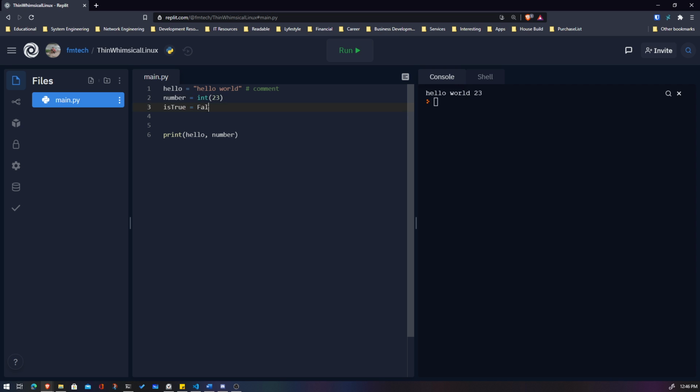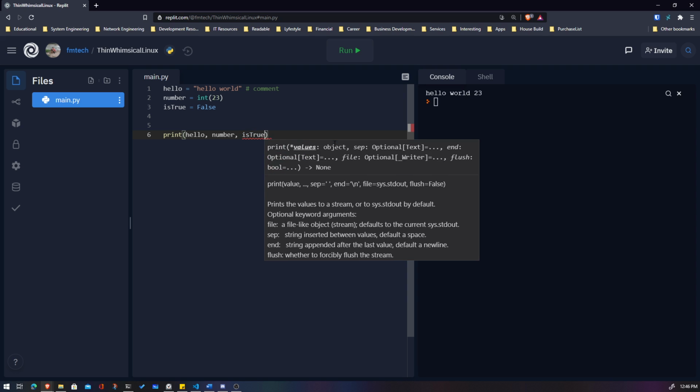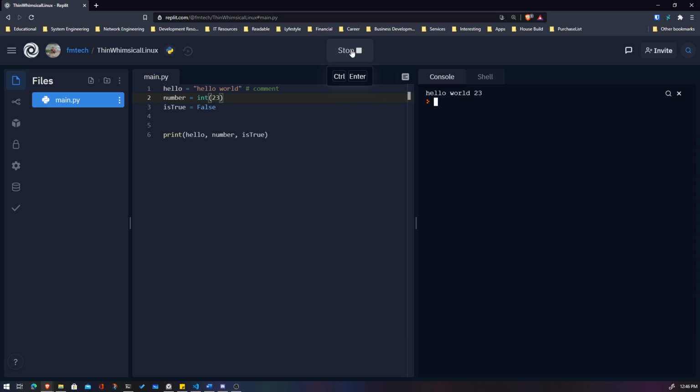There we go. And then if you do print, I think it'll let you print it, but it'll say True. Yeah, False. So the Boolean variables, they'll let you print, but if it's an integer and if it's a string, it won't let you print it. Oh, it'll let you print string. Huh, that's weird. So if you put integer, it'll let you print it. It's just kind of weird.